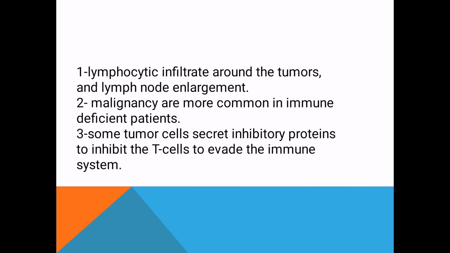Malignancy is more common in immunodeficient patients. As we said, immunodeficient patients are susceptible to malignancy. And some tumors secrete inhibitory proteins that inhibit the T cell to evade the immune system. لقوا إنه بعض الtumors secrete some proteins, and these proteins inhibit the immune system, preventing recognition of these cells by the immune system.